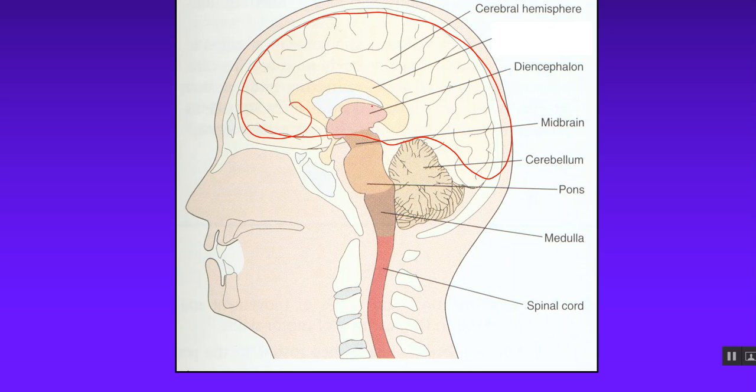Here's your diencephalon, this pink structure in here. It's divided into the thalamus, which is really just this region here, then the hypothalamus is all this stuff just below it, a little bit in front of it and below it. Together they're the diencephalon. And then here we have the midbrain. So we're in the brainstem now. The midbrain is right here. And you can see it's kind of in the middle of the brain when you look at that.